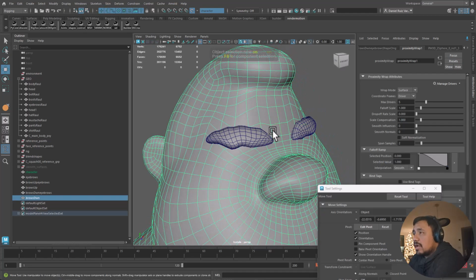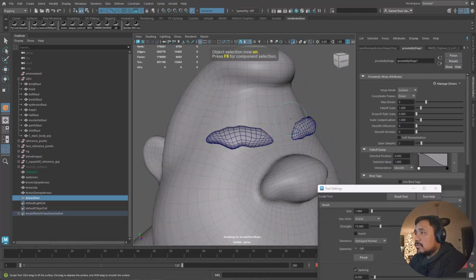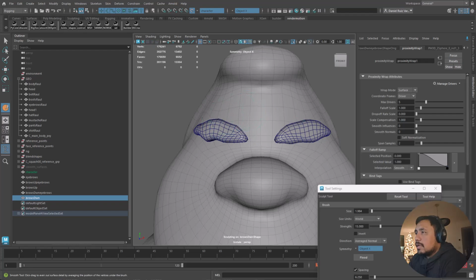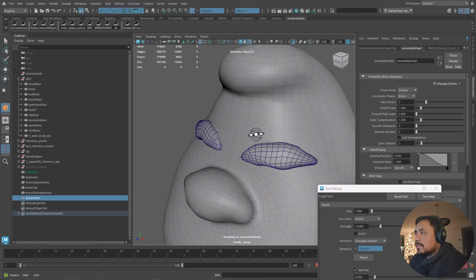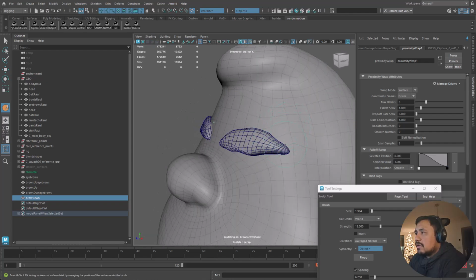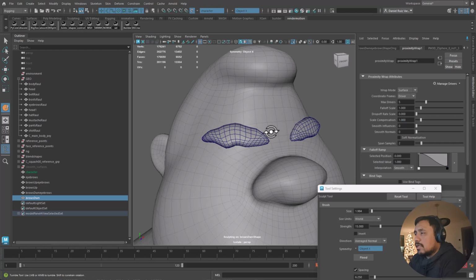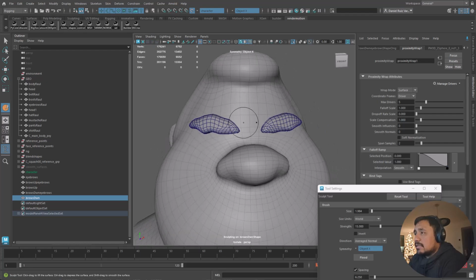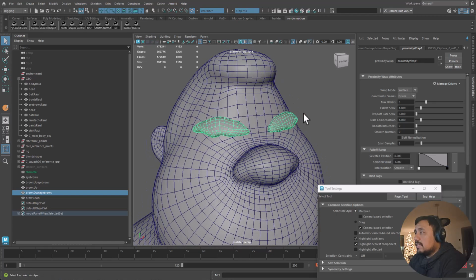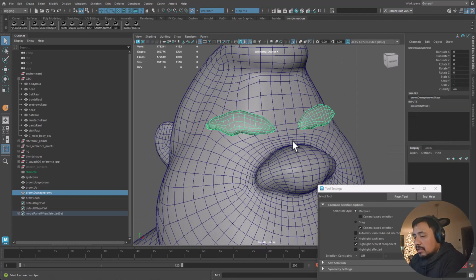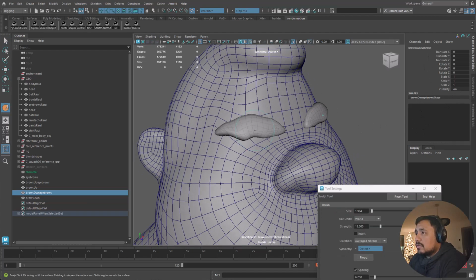And let's try to smooth out this a little bit with the sculpt tool. I'm going to smooth it out, maybe with the symmetry on. And there we go. Let me modify it here. I think the brows are in the right position, are going down, but I need to modify this. So now I'm going to delete the history. I'll Shift D to delete the history. And now I'm going to sculpt them with the sculpt tool.